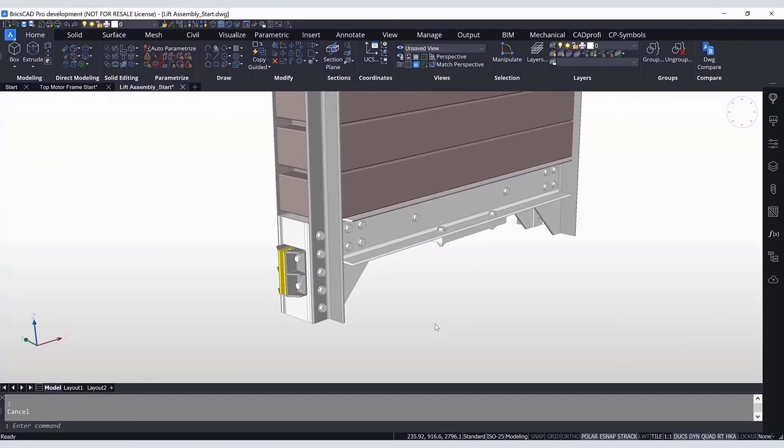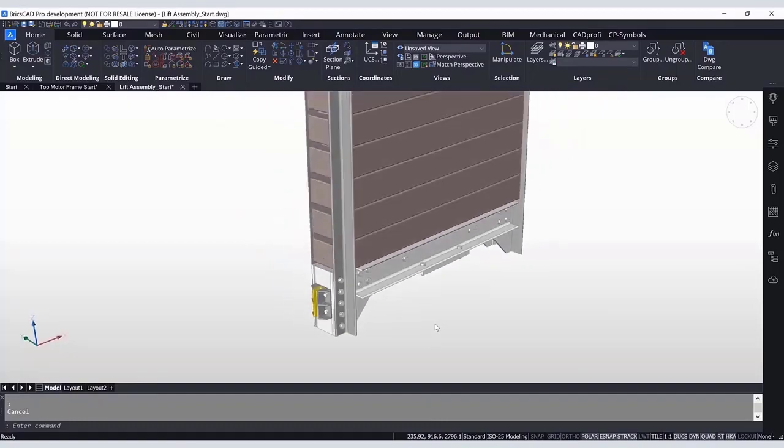And that is all we want to show you. As you saw, new tools and features increase the power of variational modeling in BricsCAD 22. They allow you to spend less time on routine tasks, give you freedom of designing, and open new possibilities of working with parametric models. Thank you for your attention.